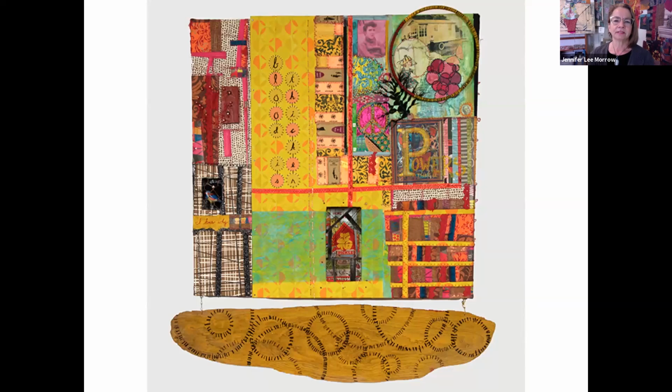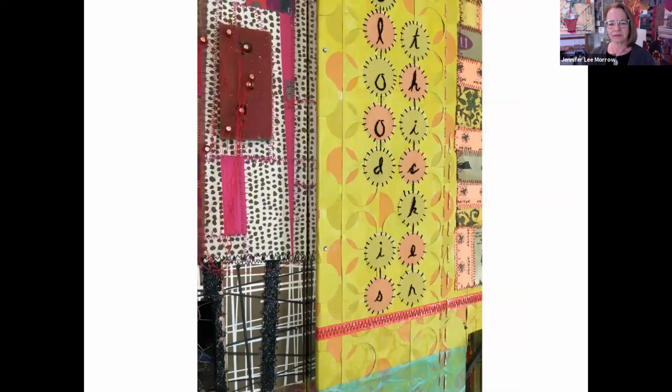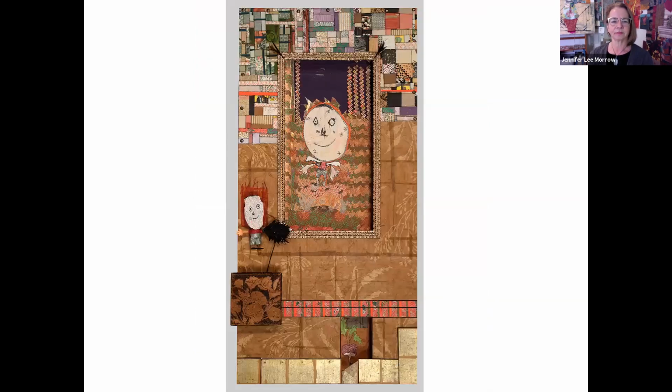This piece includes, a shout out to my mom, a small collage that she did in that upper right-hand corner. I often incorporate work from other artists or makers of various kinds. And I always try to make it my own before I sort of finish the process, whether that's by incorporating it with other pieces or masking it over or whatever works for me.